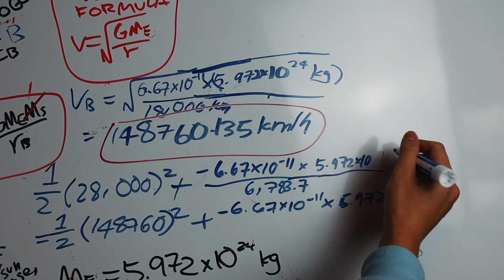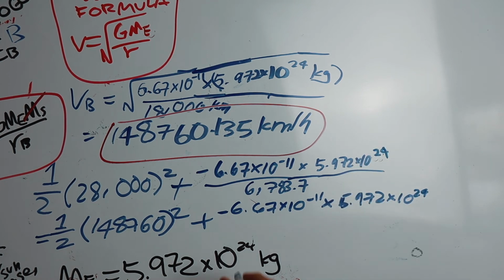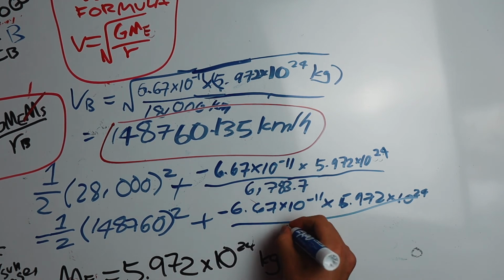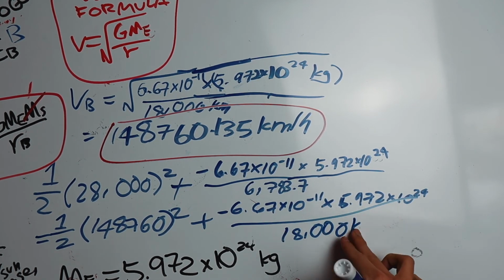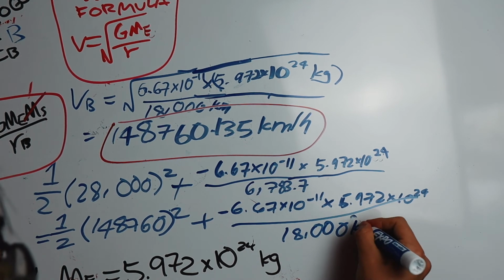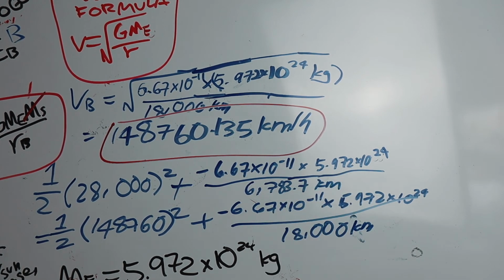I'm just going to label that. Okay, 24. Over the RB, where RB equals 18,000 kilometers. So this is all going to be kilometers, so we're just going to label that. Right? So we got the equation right. We set up the equation. It looks really, really complicated, but again, we set up the equation successfully, so that's our main goal. So this whole thing is going to be something we have to calculate.